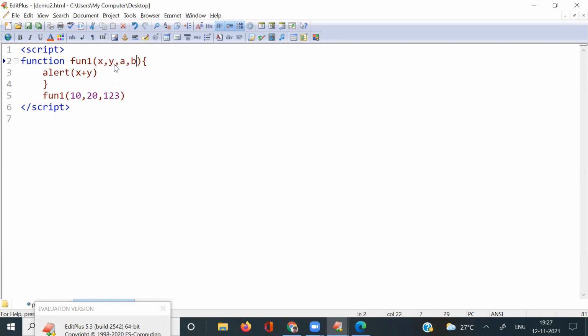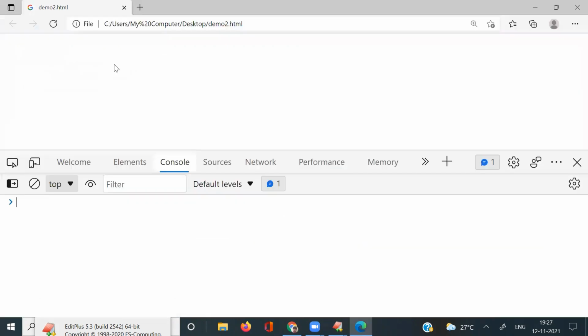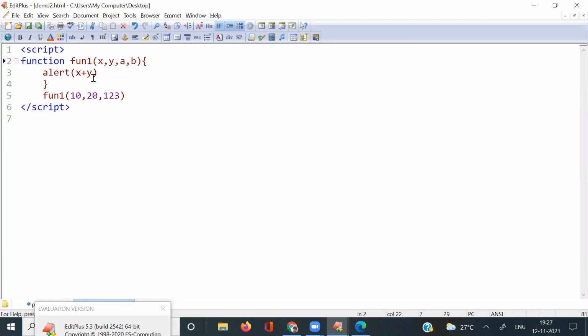If I refresh, okay. So here, first of all, a comma b, x plus y is there, right? x plus y plus a I have given here. So what output are you expecting now? Tell me. Generally, if you compare with other technologies, what would be the output you are expecting? Error message should display here, yes or no? Because 4 variables you declared.